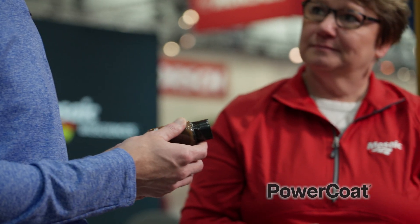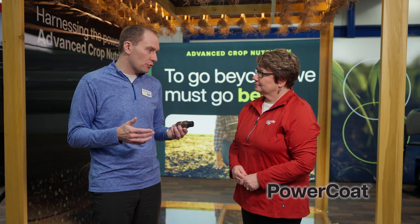Last one for the day — that's Power Coat. The advantage of Power Coat is that it's an oil-based design for treatment on top of dry granular fertilizer. So any dry granule you spread on your field, you can coat that with the right blend of micronutrients that enhance the availability of those nutrients in season.